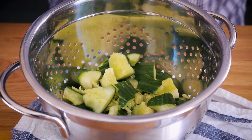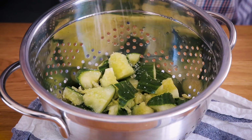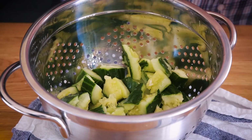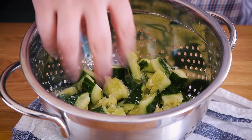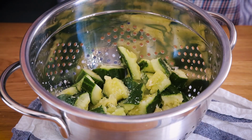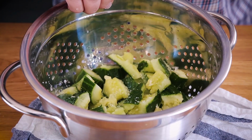And the next thing we need to do is to salt them. And I'm gonna be fairly generous with the salt here. Toss it around a little bit with the salt. And this is gonna set just probably in my sink for about 10 or so minutes. And the salt is gonna flavor up the cucumbers really nicely, and it's also gonna draw a lot of the liquid out, which is gonna help the dressing stick to it. So I'm just gonna set this by the sink, and then we'll continue on with the dressings.